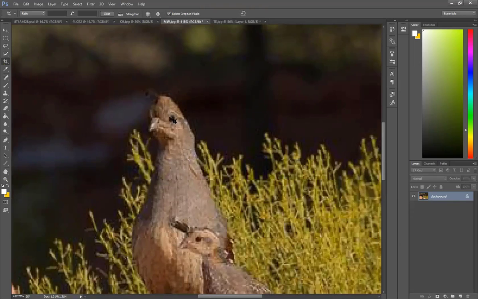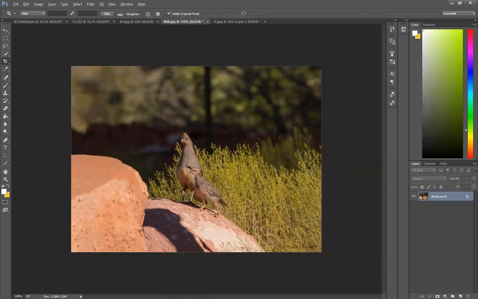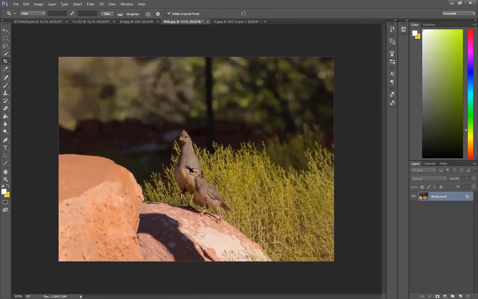So anyway, this right here is a little catch light, that white dot in the eye, and the baby looks like it's got a little bit of one as well. If I had the high resolution image, it would be more apparent. Those are all really nice things to look for in your wildlife images. So I love that you have that.